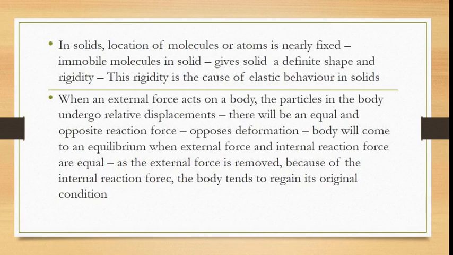In the case of solids, the location of molecules or atoms is nearly fixed. You know that there are immobile molecules in solids. Immobile molecules means you had studied the structure of solid as a closely packed structure, isn't it? So the molecules are not able to move inside the solid, so that it gives the solid a definite shape and rigidity. And this rigidity is the cause of elastic behavior in solids.